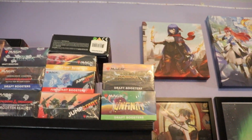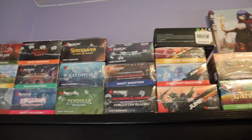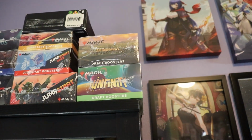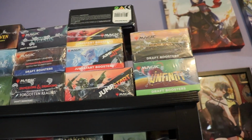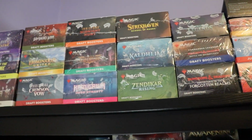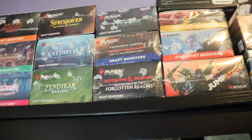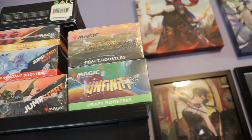So let's start at the top. Here are my only sealed Magic product. Why do I have these? These are all draft boosters because I love draft. And these are Magic sets that I just wasn't into at the time. And I figured I might be someday, and it might be hard to get.